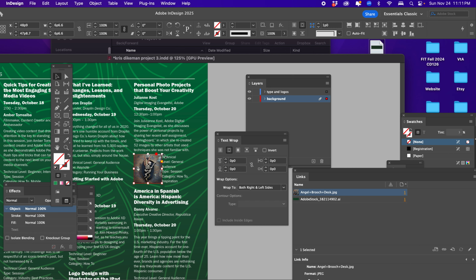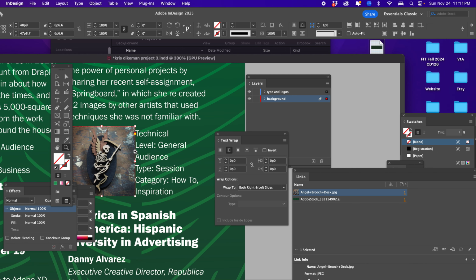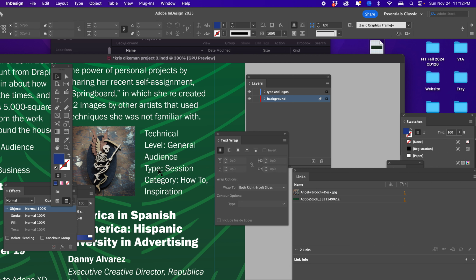And if I wanted the type to not hit the picture, right? I want some space here. I can come over here to the controls. Here's the right offset. 1, 2, 3, 4, 5, 6, 7, 8, 9, 10, 11, 12. See this line right here? This is the offset line. It doesn't print and it doesn't show, but it's showing me how far away the type is.